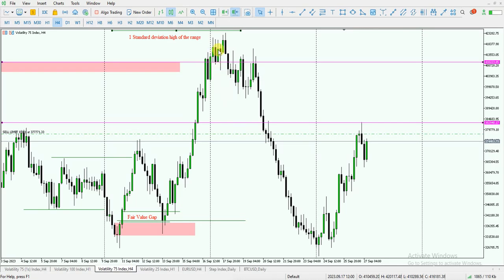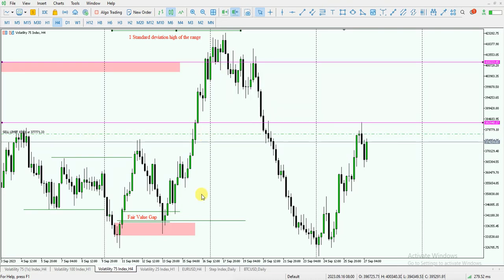So price traded above it, and then what did it do? It broke below the area. It means that price had dipped below into the fair value gap again, and then it closed in on this high. Inasmuch as price closed in on this high with this body, we knew that there was a shift in structure to the downside again.